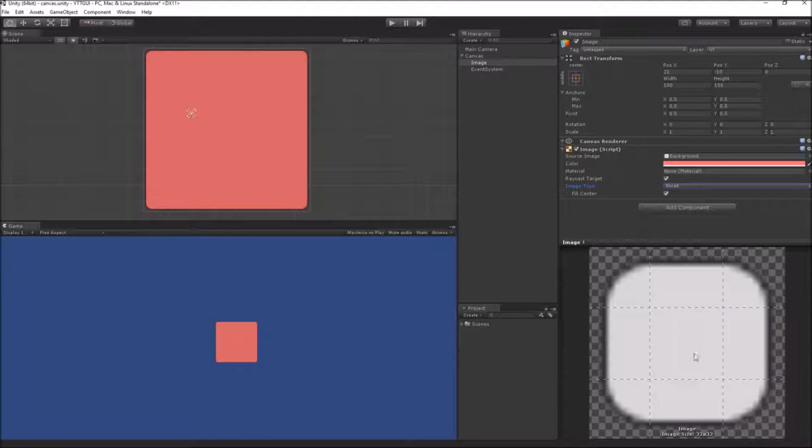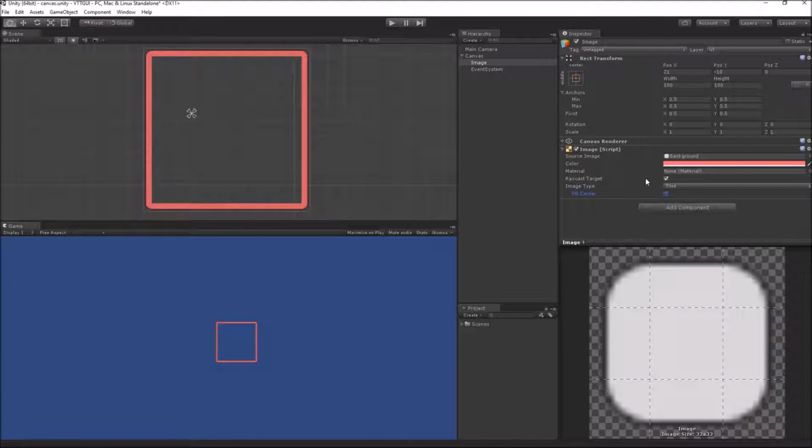So if there was an image here, it would be expanded and it won't look good. So to counter that problem, in the tiled option, they will not expand this sprite, but they will tile it. So if there is an image here which is tileable or repeatable, then it would look better than just scaling it to fill the whole area.